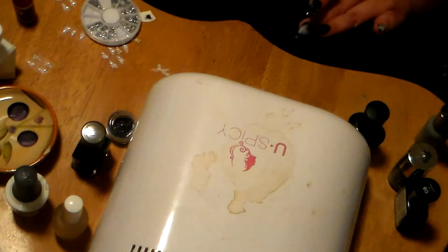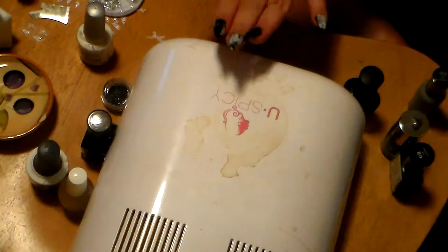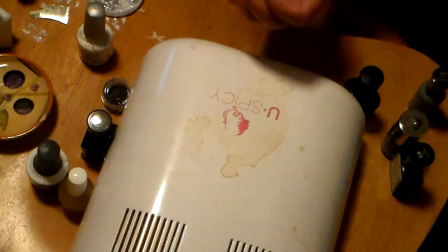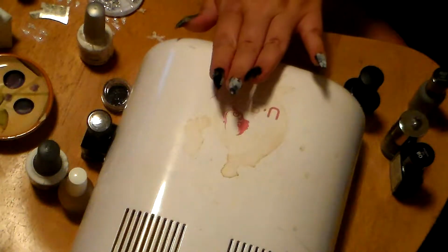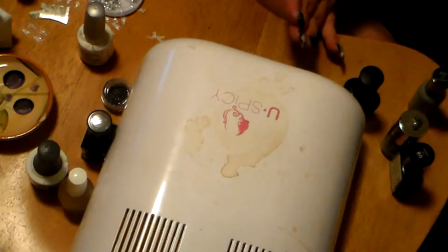Okay, now it's time for the top coat. After doing some filing and touching up and cleaning off with alcohol, this is what they look like. I do need to do some more touch-ups, so we'll do that real quick.